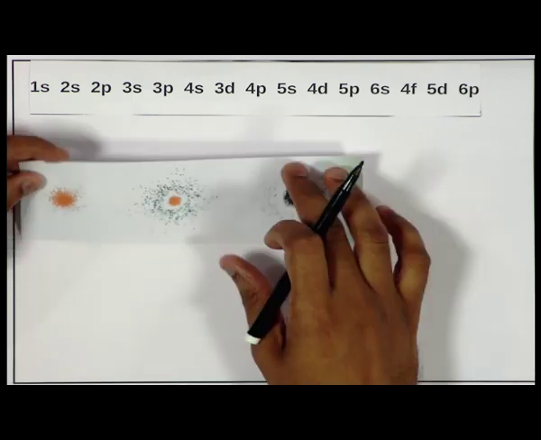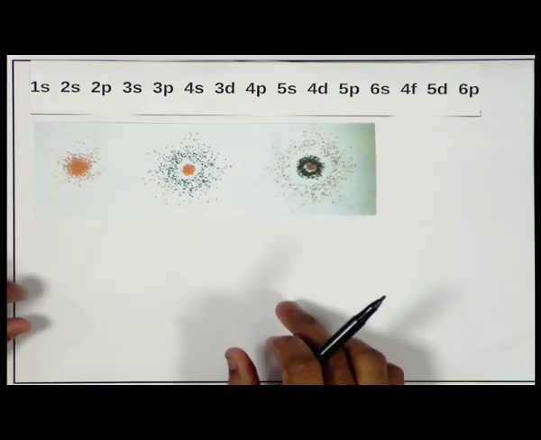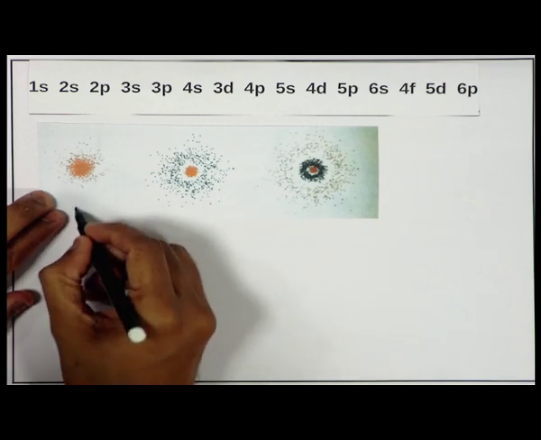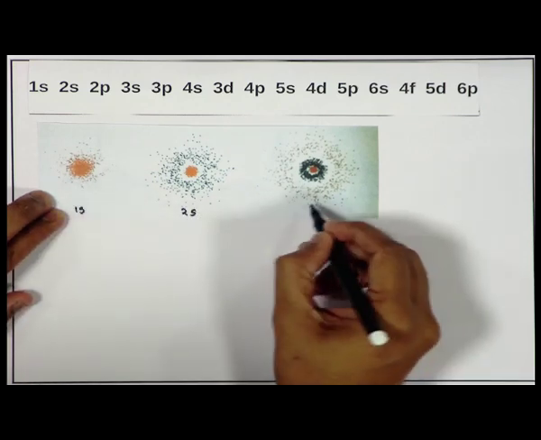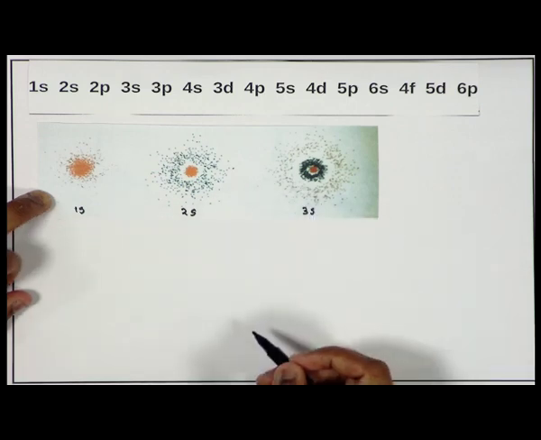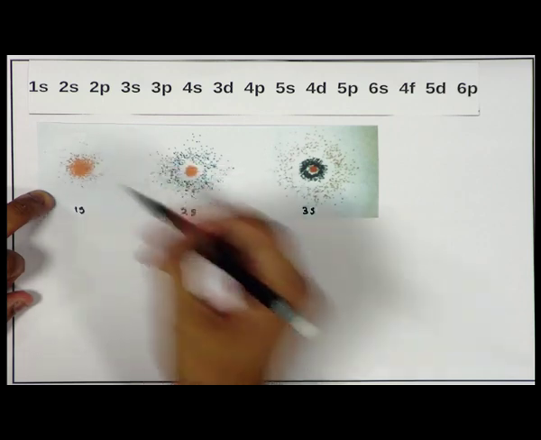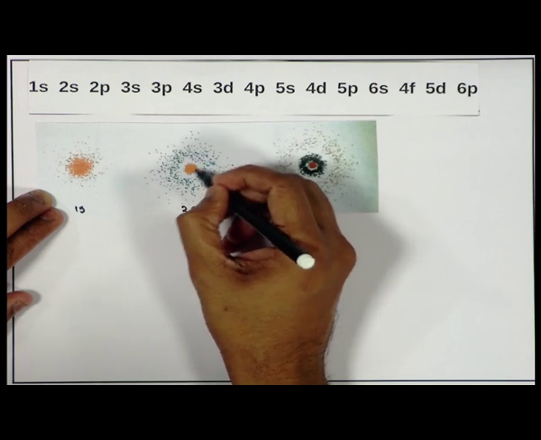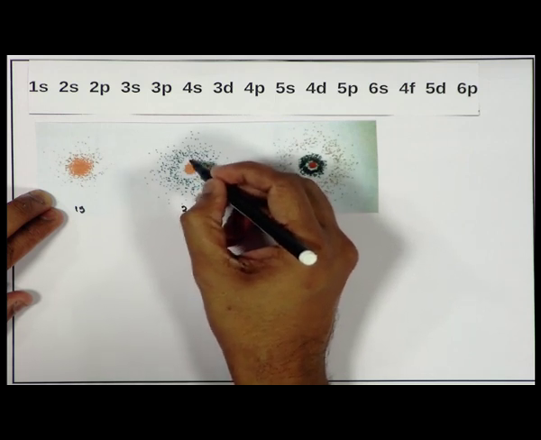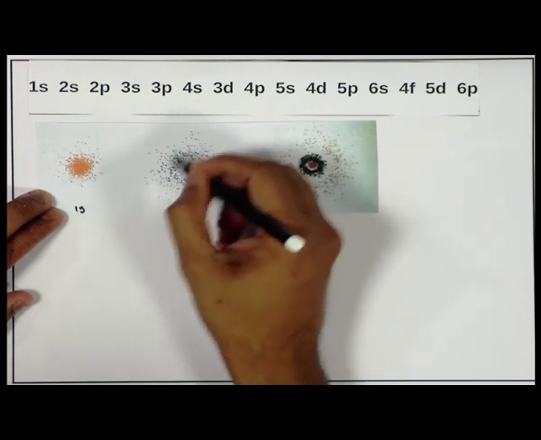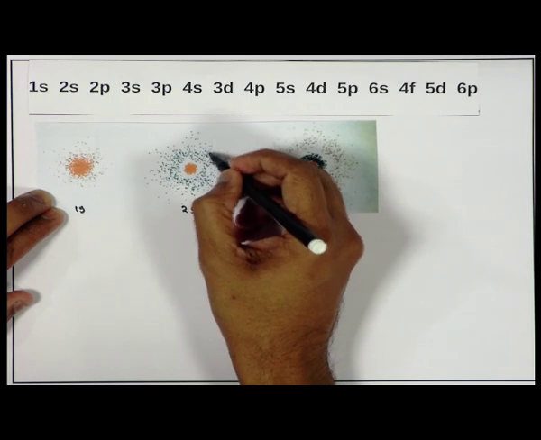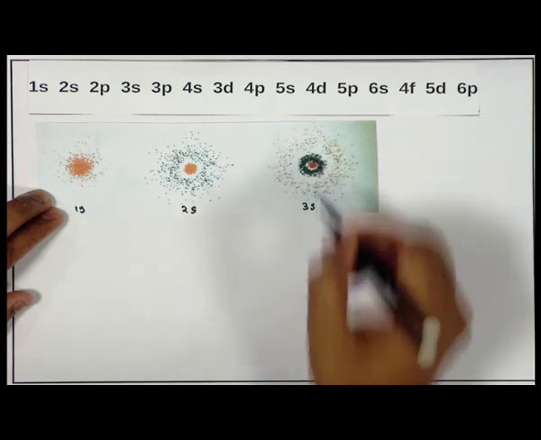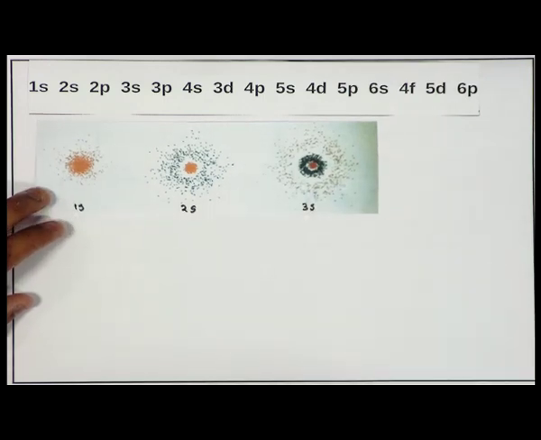If you remember, this is the probability distribution of the electron; this was for the 1s orbital, this is for the 2s orbital, and this is for the 3s orbital. You saw that for the 1s orbital we have this single density. For the 2s orbital we see that probability density is somewhere here, and then there appears a node, and then electrons also have probability to be found further from the nucleus, and then 3s had this feature.